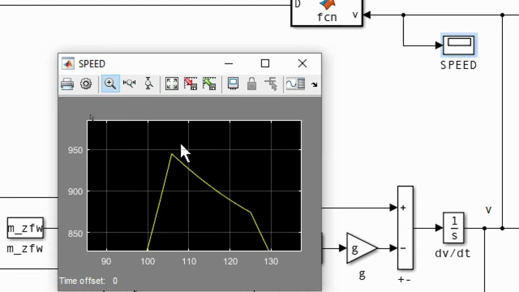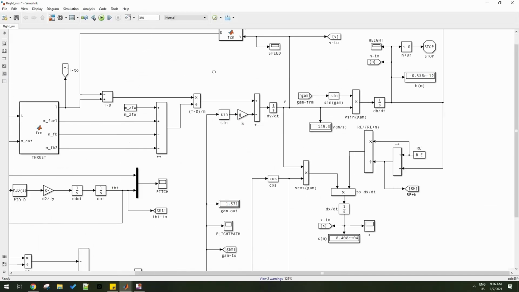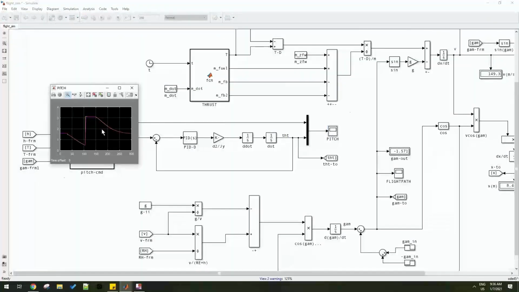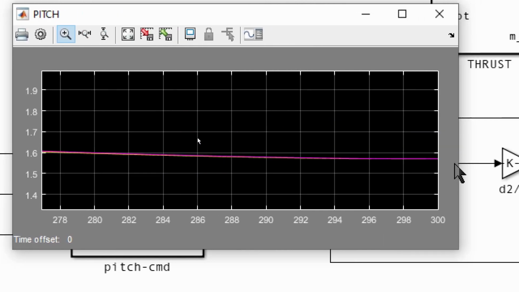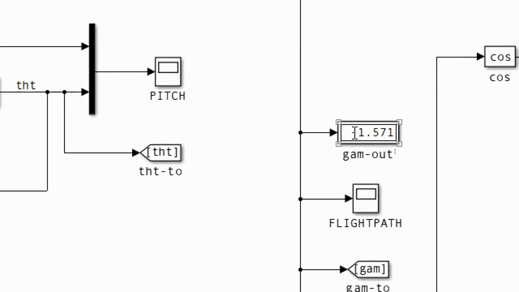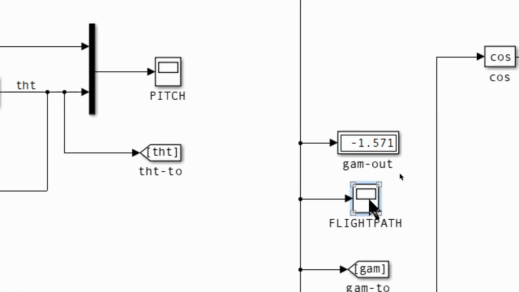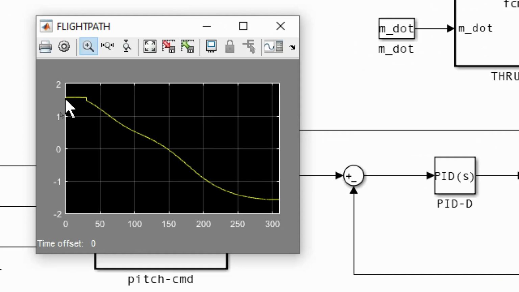So it's quite good. Your speed goes to almost 0, but then it speeds up because obviously the boostback burn and the entry burn is disabled. The pitch angle goes to 90 degrees, as you can see there on the rightmost side. So that's about 90 degrees, and that's good. And the flight path angle is negative, so that's awesome, right? That is what we need.